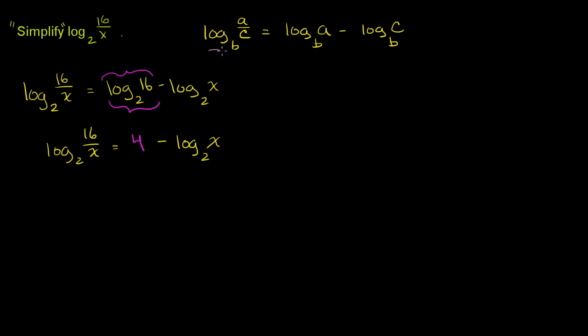that this generalized property is indeed the case. So let's just assume that log base b of a over c, let's just assume that that is equal to x. So another way of writing this is that b to the x power is equal to a over c.